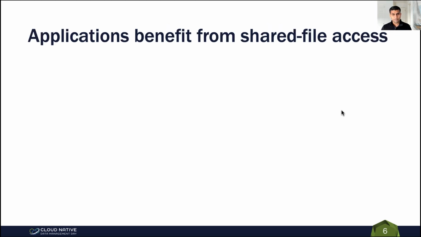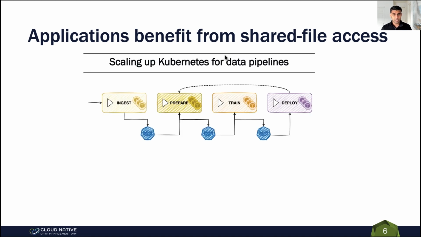Let's look at shared file and what benefits an application gets from shared file access. In this particular example, you're familiar with PVs, right? The pods get your dynamically provisioned PVs. But Kubernetes also provides flexibility for applications to request PVs with certain capabilities, including asking for PVs with shared access through multiple pods. That's the shared file access, the shared PV.